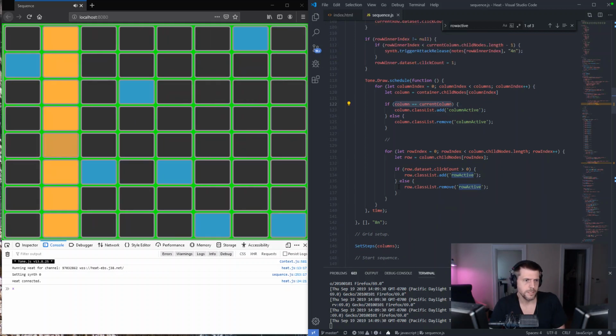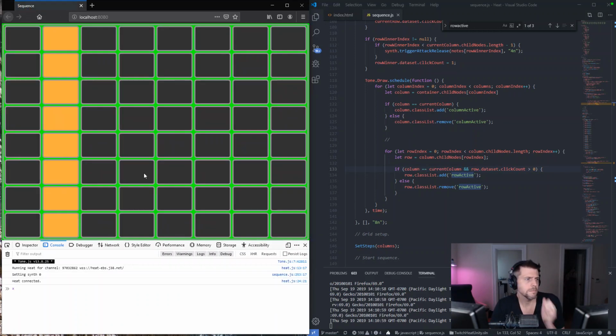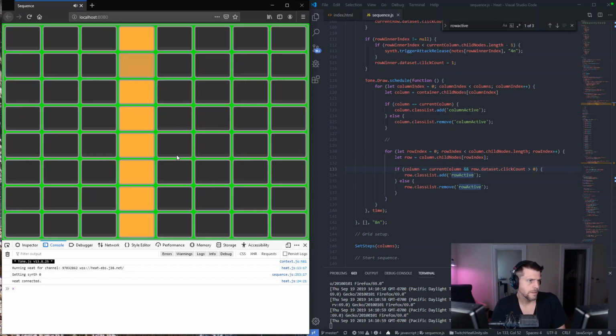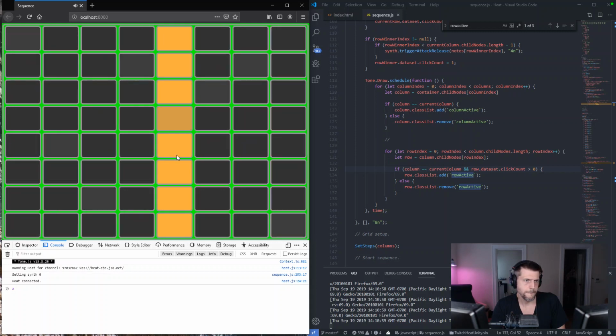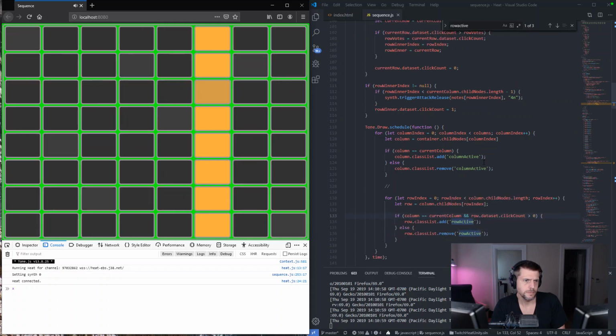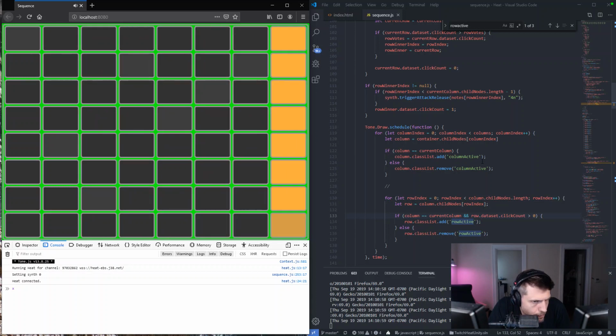I'll just only do this. Column is equal to the current column.